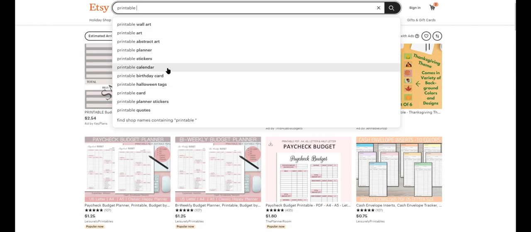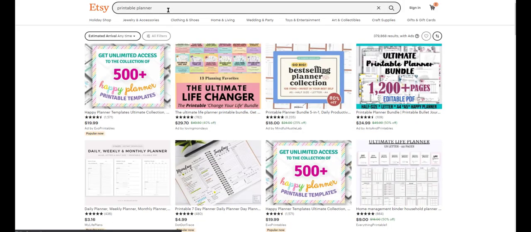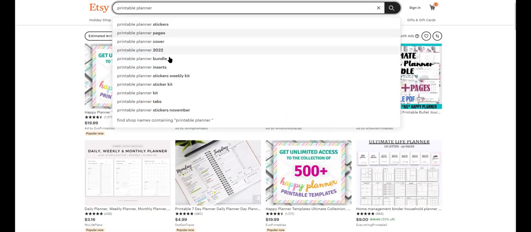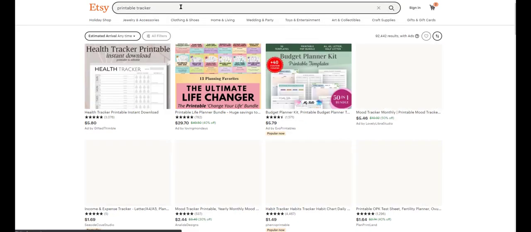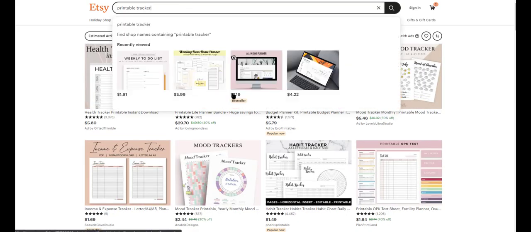And see what is coming up. So printable planner, printable calendar. Printable planner is a great way to do that. And then see what else comes up. Inserts, printable tracker. Things like that. Some really good ideas that you can start off with are going to be like grocery lists, trackers, like I said before, weight loss trackers, workout trackers, budgets, things like cash stuffing, which gets really popular.